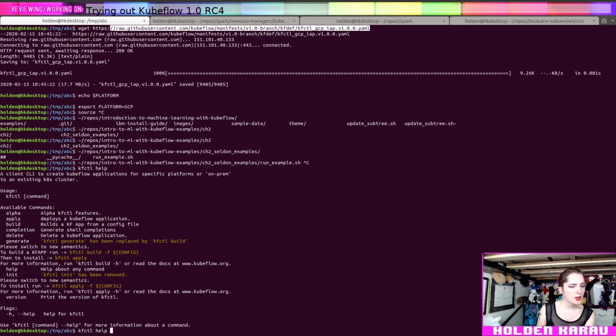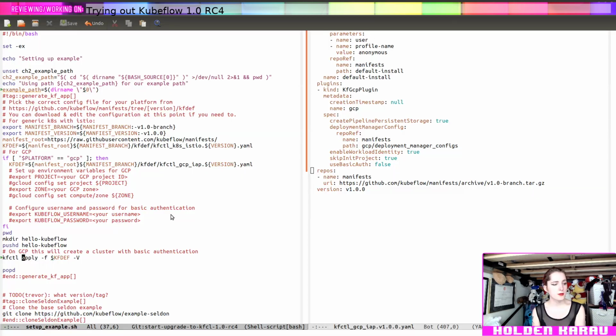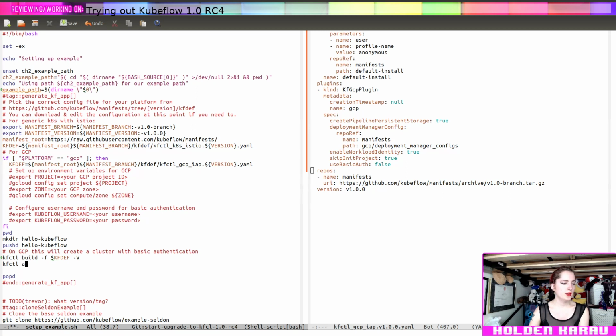So instead we go KFCTL build -f config. So we've got that, and then we go KC. Okay. And then KFCTL apply. Yeah, so this will just do it directly from the web version, won't download it.